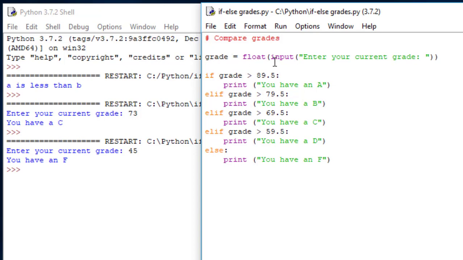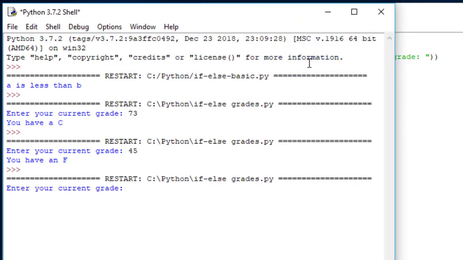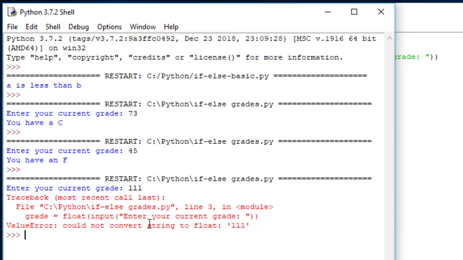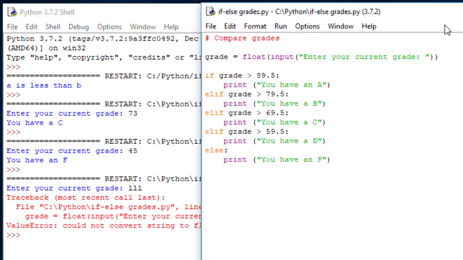All right, so that's how it works with multiple else-if statements. And that's a really brief introduction to getting user input. One quick thing you want to note here is we're converting this to a float by using the float statement. And I'm going to show you what happens if you just put in LOL. It doesn't understand that, you can't convert a string to a float, and you get an error here about converting a string to a float. So just a heads up about that. Later in future tutorials, we'll talk about exceptions and errors and how to fix that.